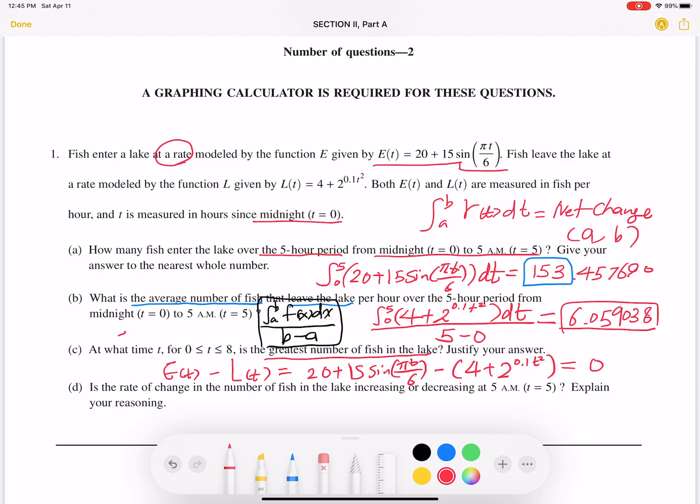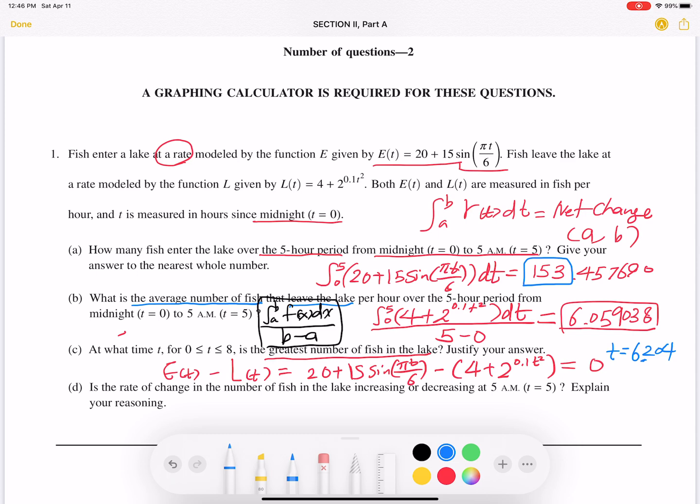Okay, find the time that satisfies this equation. You have to use a calculator, right? There are many ways. Just input y equals this function and then find the 0. Make a graph, use the second button, trace button, and then find the 0 of this function using your calculator. And then your calculator says t equals 6.204. Okay? When t equals 6.204, that rate of number of fish in the lake is 0.